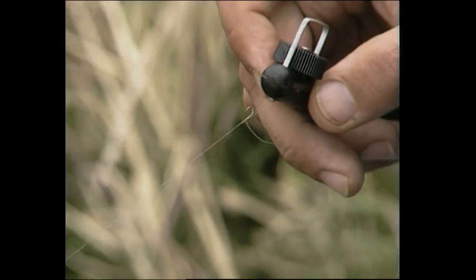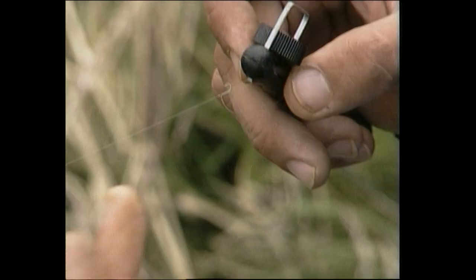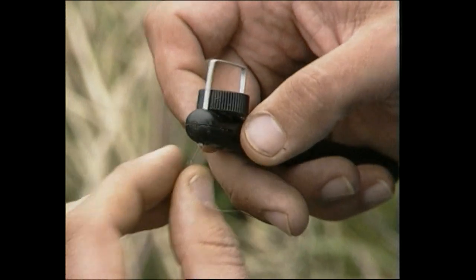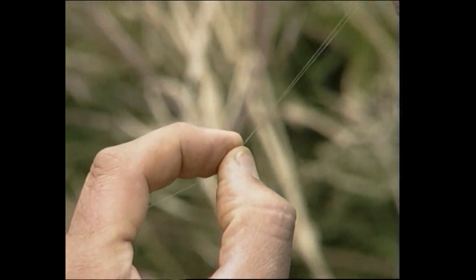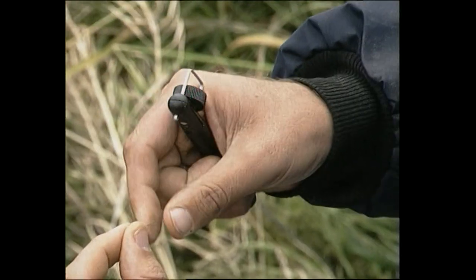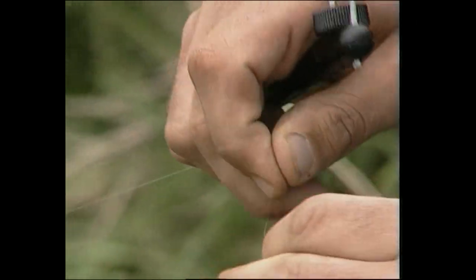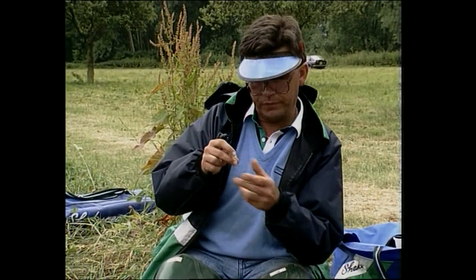Many anglers at this stage hold the hook length. They pull it through, that bit falls through, they've got a hook tied, but they end up with lots of little ravels there. The secret to stop it, particularly with fine lines of 12 ounce or less, is to actually hold the hook. Slide the whipping, the end piece, through underneath your fingers. Like so. Tighten the whippings up slightly by hand, and we're left with a hook tied with a long end on.